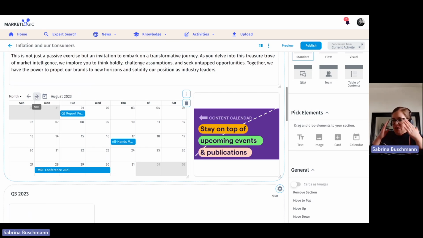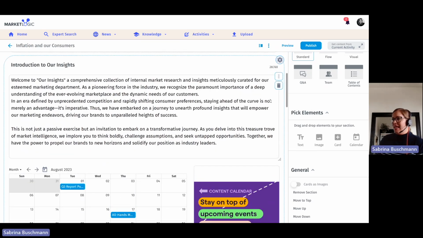So if you have an important meeting or just an interesting meeting that people might want to attend, but you don't want to spam the entire organization by proactively sending the invite, you can make it available here and people can just download it, add it to their calendar, and attend if they're interested, essentially.